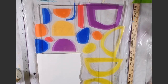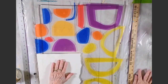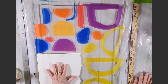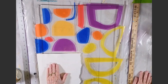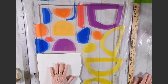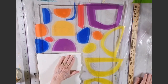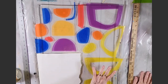Now, here we are with the next arrangement of masks and stencils, especially that lower left quadrant. I'm wanting to keep that area that I really like. I know that's not something that we often do when we're painting and things like that, but I am, because we're printmaking here. I want to save what I've established there. And I know I have wiggly hands.